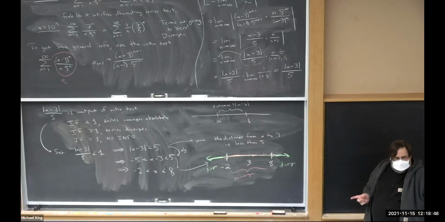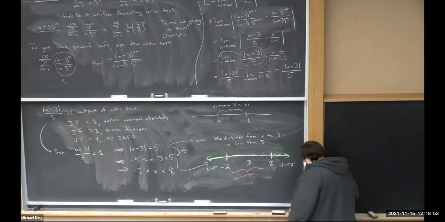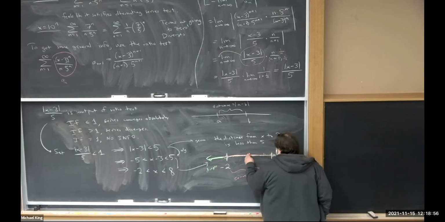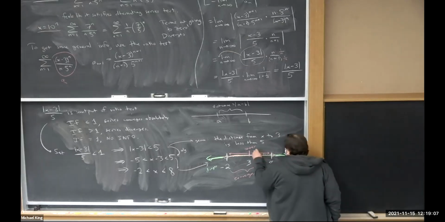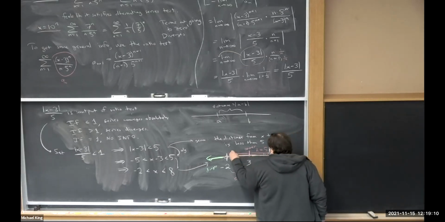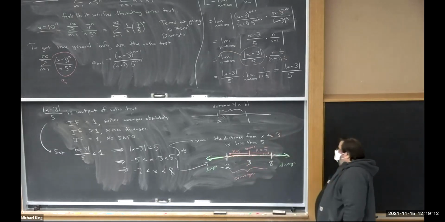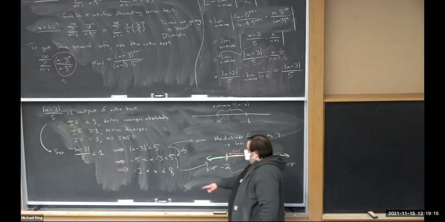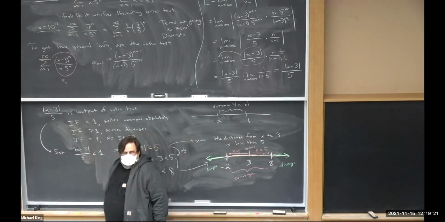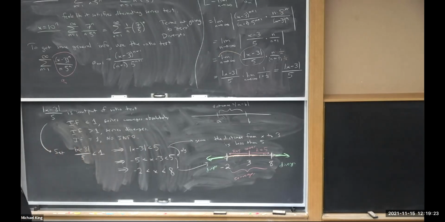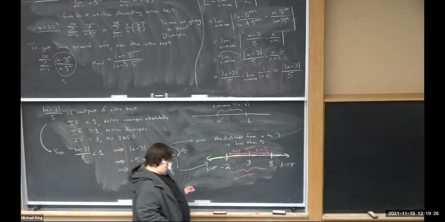So what's the center of convergence? What did we say it was? 3. And now what's the radius? The radius is the distance from the center in each direction that it converges, which is 5, right? So R is 5. Okay, and the way it usually works out when you do these is if you end up with a number down here, that's your radius, and then this is your distance, but you have to be a little careful. It's kind of nice to work it out. So radius equals 5.